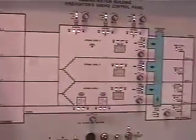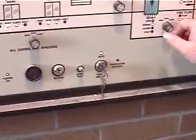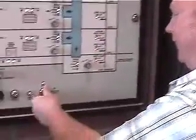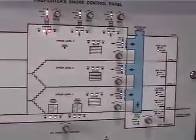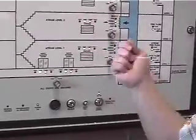Do you have to have the panel enable key turned for it to function? No. What the key switch does is: in auto mode, if any one of these switches are not in auto, it's going to set this buzzer off with a constant buzzing noise. If you leave it in firefighter control mode, you can change any of the other switches and it won't alarm. The whole purpose is just to let you know that something has been left overridden.